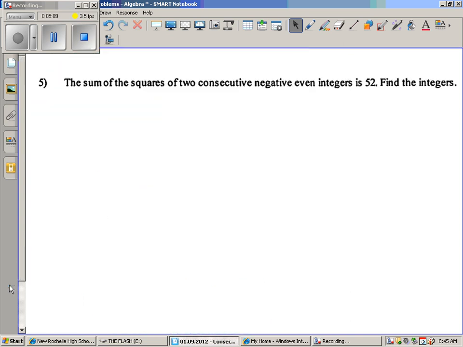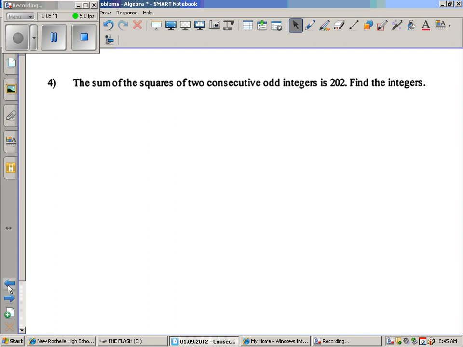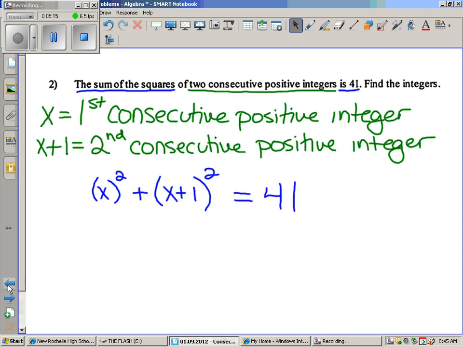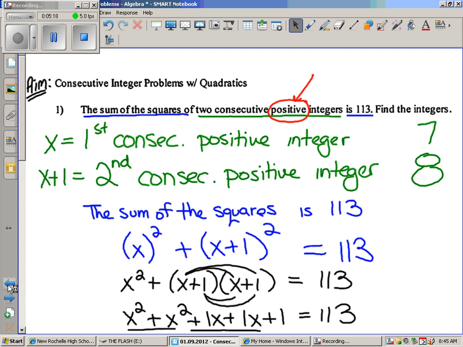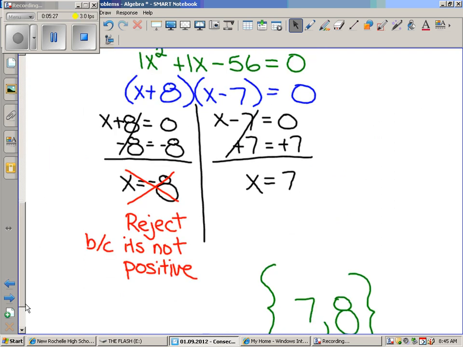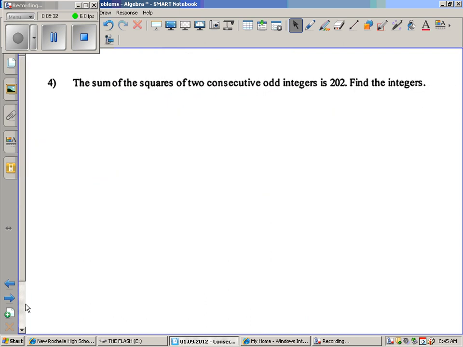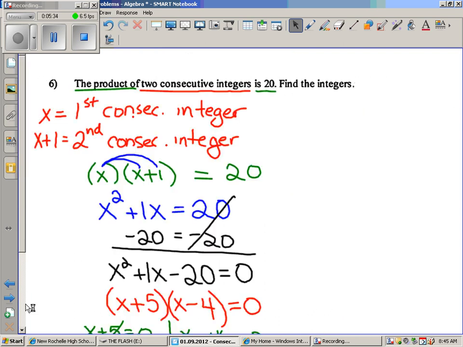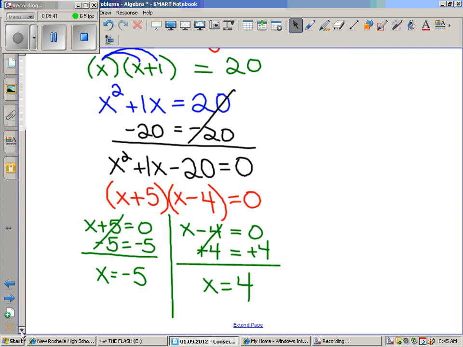Let me take you back. This is from the same set of notes. Let me scroll back. Do you see in the directions, it says literally that it wants only the positive numbers? And that's why at the end of the day, I rejected the -8. But now let's go to the problem that we just solved. Go down to 6. Does it say anything about things being positive or negative? No, which means you don't reject either one of the numbers.